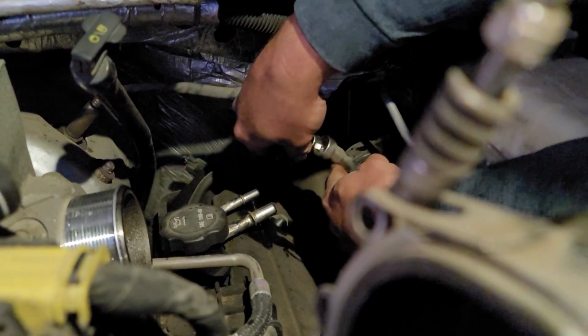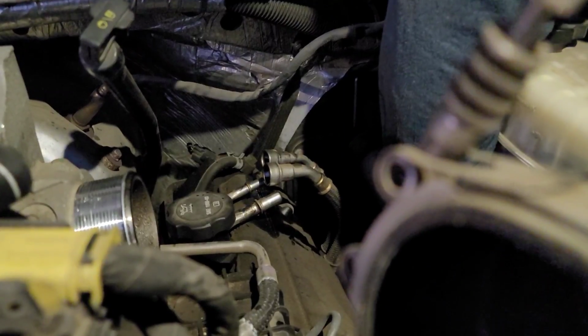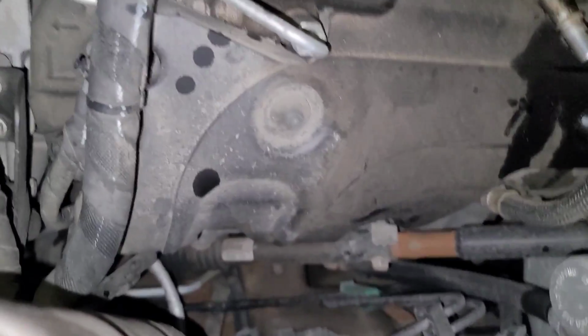So now the next thing is there's two 10mm bolts right down in here, and you're not gonna be able to see them probably because there's no light, but there is one. Looking for the flash. There we go. So coming down the side of the cover there's one, and the other one is right back there. So I'll grab an extension and a socket and we'll get that off.